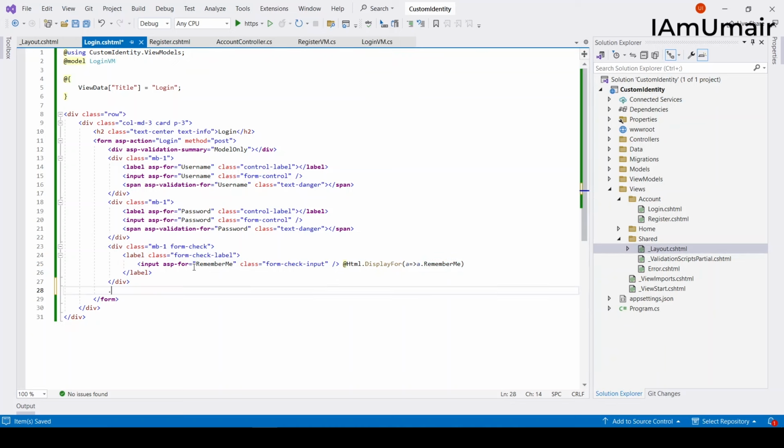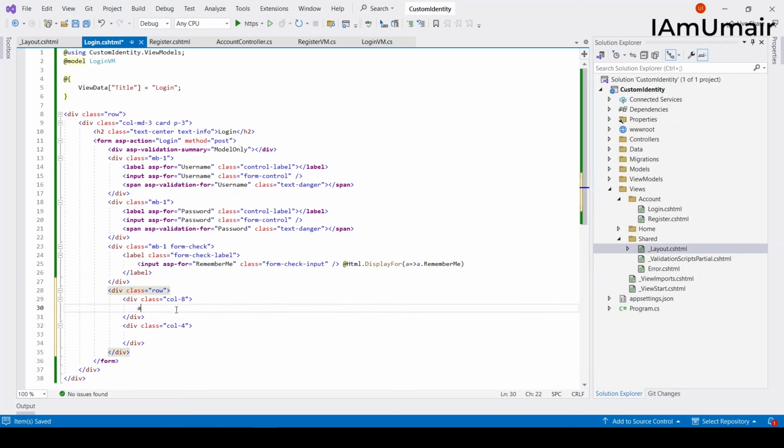And lastly, we will have a div with row. It will have column 8 and also column 4. Column 8 will have an anchor tag. It will have a message "Don't have account", and from here I will redirect to register.